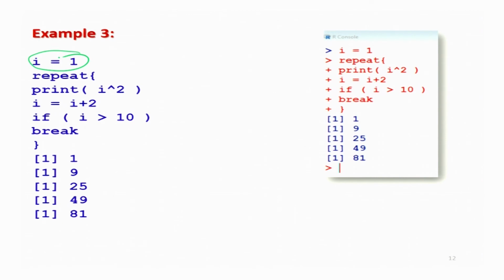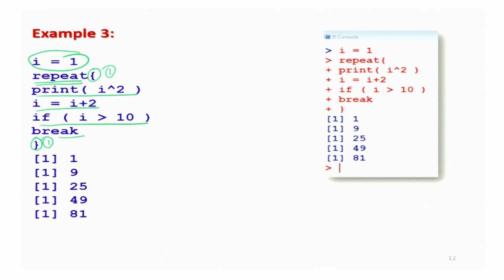Now, you have understood it. Then I try to repeat, and whatever I want to repeat, I am trying to give it inside the curly bracket. And then I am simply asking that print i square, and then try to replace i by i plus 2, and then if i comes out to be greater than 10, then you break, means stop the program.